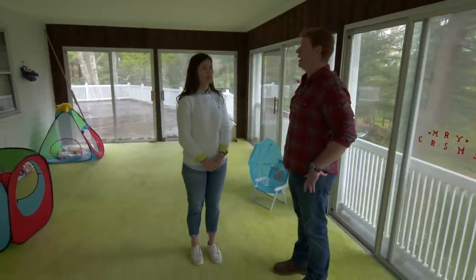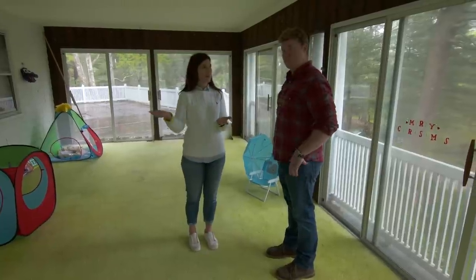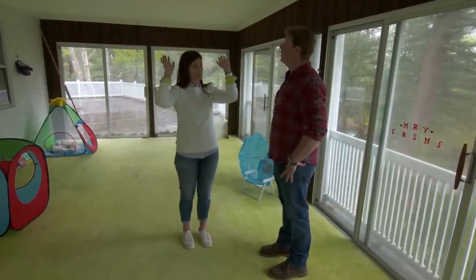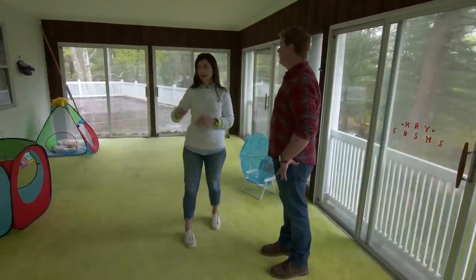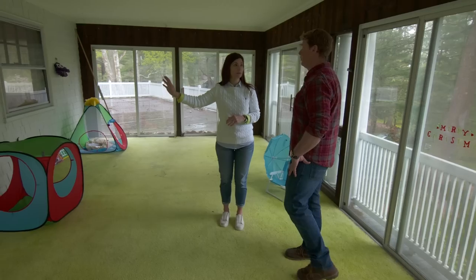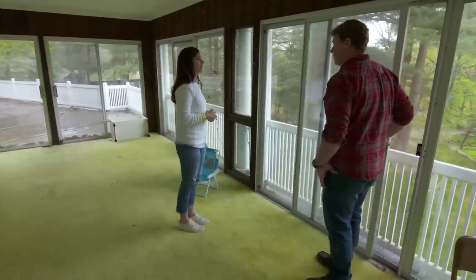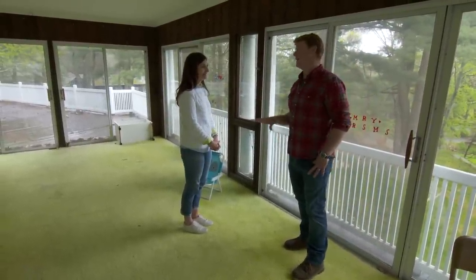How do you make it feel like the interior house? Very good question. So we're going to be raising the floors to match the interior floors. One level. We're also going to bump up the ceiling as much as we can. What's above? The master bathroom. Okay. And then we're going to be getting rid of the shingles on the side. So it will really become an interior room. And then sliders become windows. Big, huge windows looking out over the trees. Cool. A lot of space. I've got to see the old kitchen.